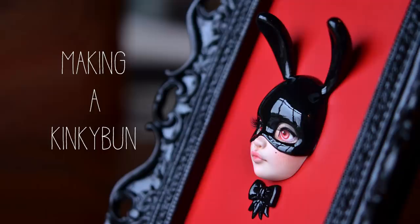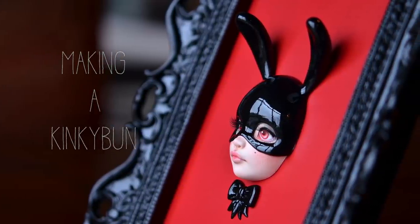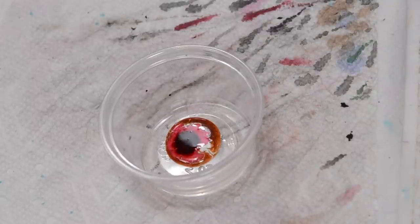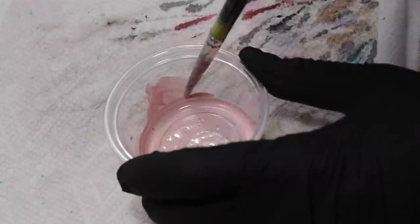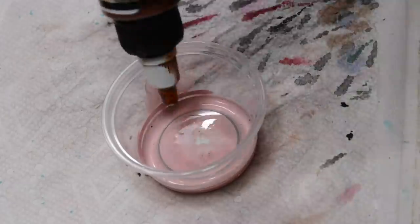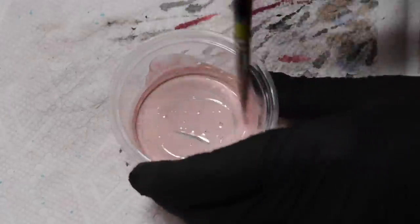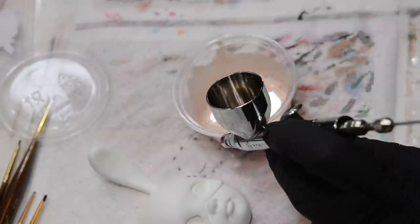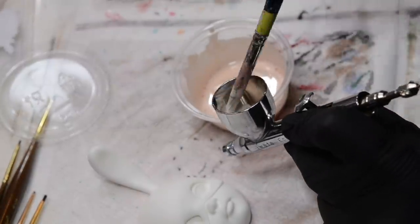Hello everyone. I thought I'd put together a video of one of my new little bunnies that I've been working on. This is a sculpture that I've made based off my original face. I sculpted a little bunny mask with it just because I thought that would be super adorable, and it so is. I love these so much, I can't even tell you.